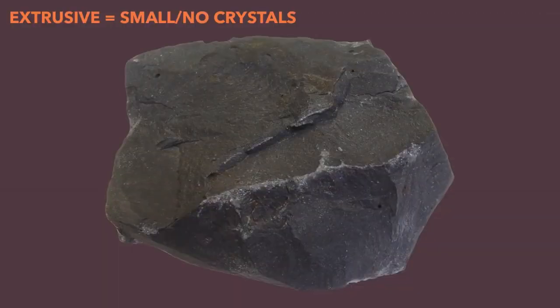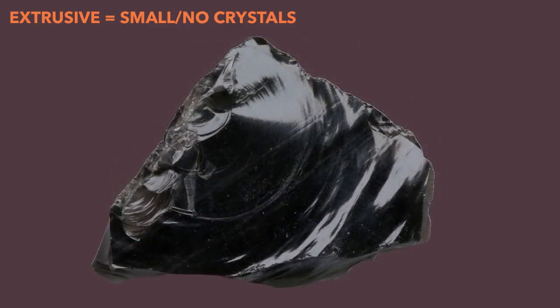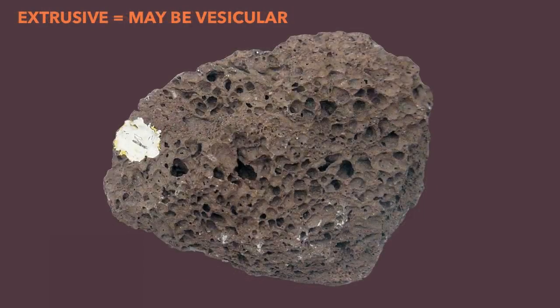Let's take a look. This is a rock called basalt, and you'll notice that you can't really see any crystals at all. If you look with a magnifying glass, you would find really tiny ones that are smaller than a millimeter. That's a sign of an extrusive rock. What about this obsidian? Now this is interesting. It cooled so quickly in a matter of seconds that no crystals were able to form at all, and so you have this kind of glassy appearance. Finally, if it cools quickly enough, you might get air bubbles trapped in the lava and become part of the rock in the form of these vesicles or vesicular texture. You would look for air bubbles.